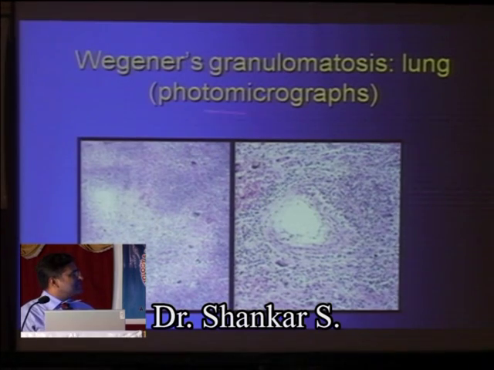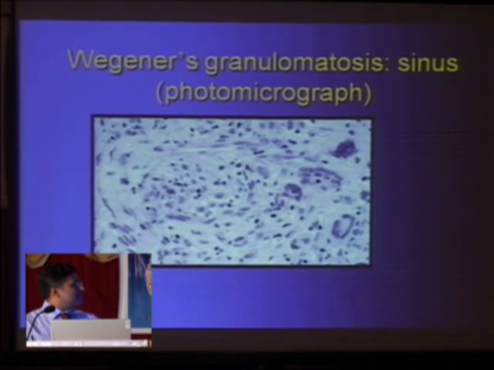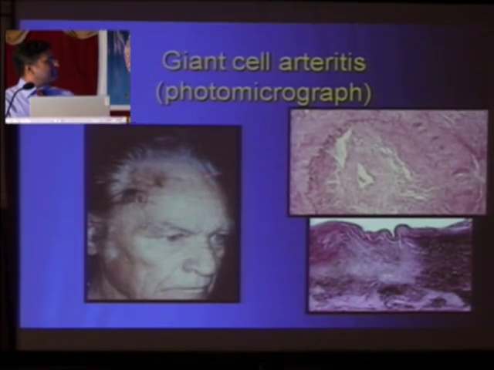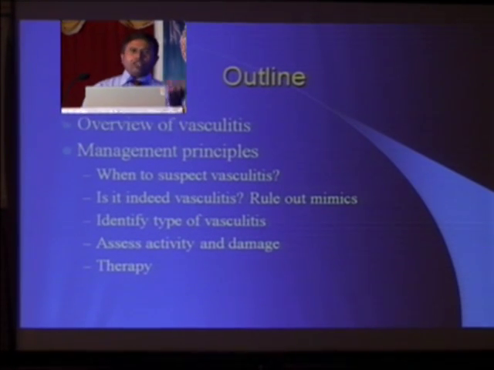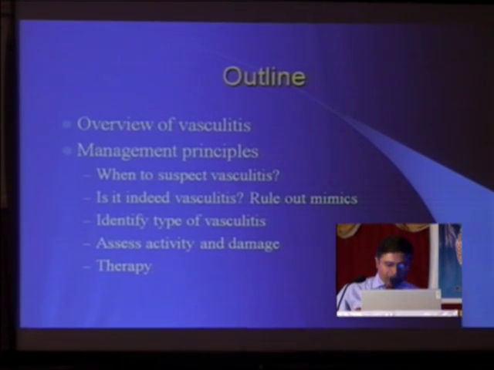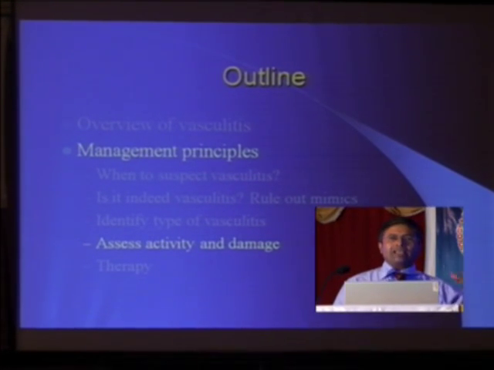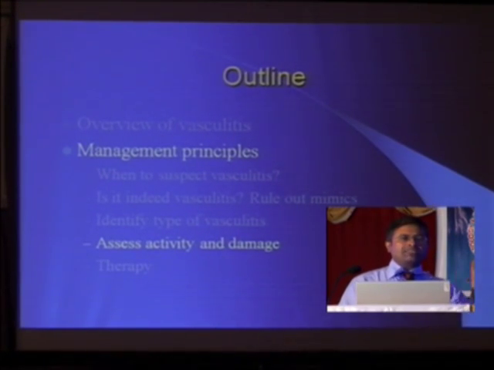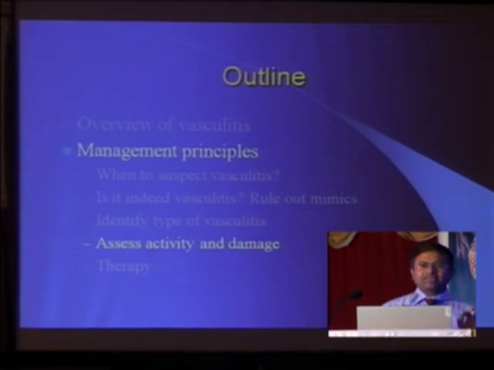In a patient of Wegener's, in the lung, if you are able to get a biopsy, you will find granulomas. In the sinus, you are able to see granulomas. In giant cell arteritis, if you do a biopsy, you would find evidence that the elastin is entirely destroyed, and there are granulomas. So really speaking, where you take the biopsy from would greatly depend upon which type of vasculitis you are suspecting. So with the combination of three things, which is the organ, which you have defined well, you have got a clue of whether it is a medium, small or a large vessel, and with the help of investigation you are more or less told this is likely to be this type. Then you would like to distinguish between two things, activity and damage.